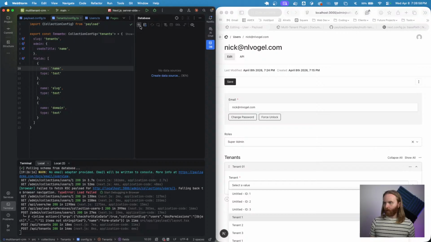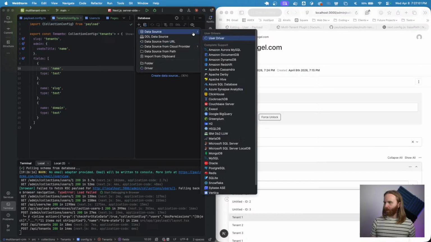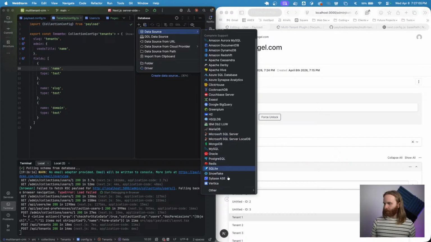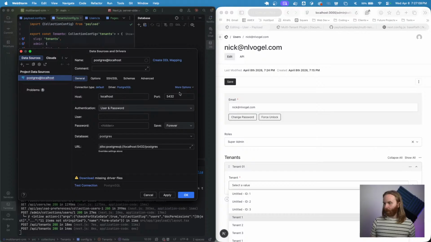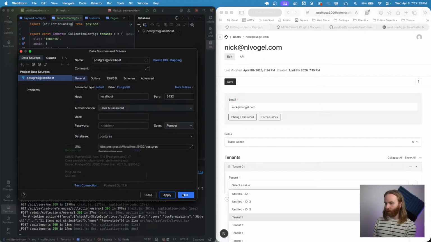And then data source is Postgres. Localhost, download missing drivers. There we go. Test connection succeeded. Okay, so that just worked.